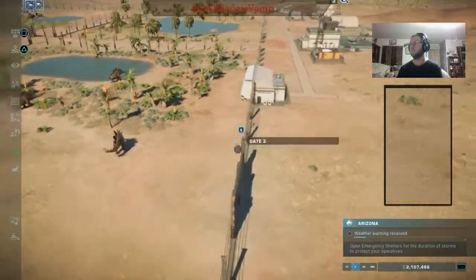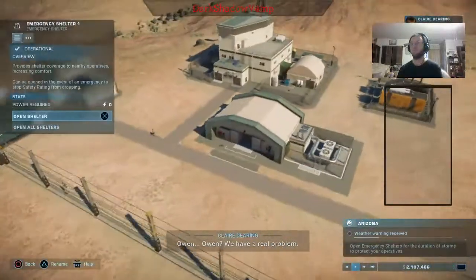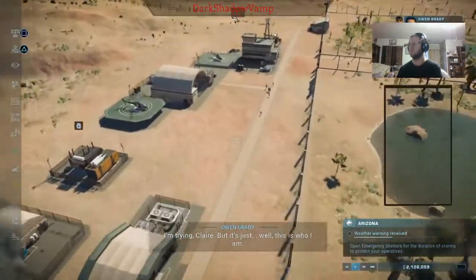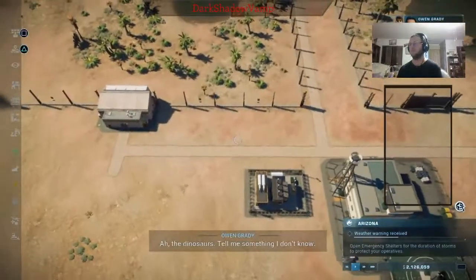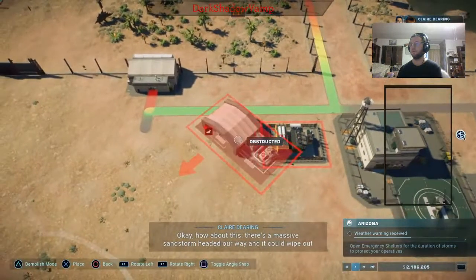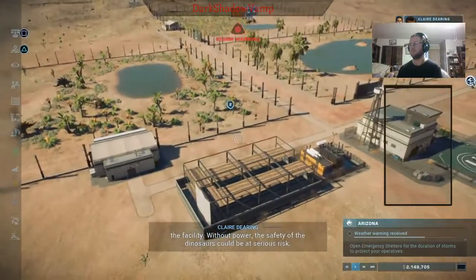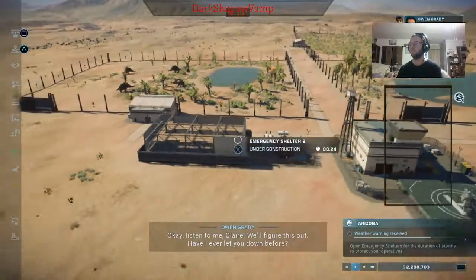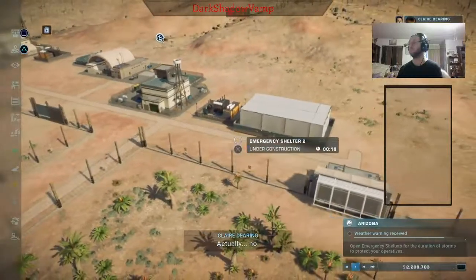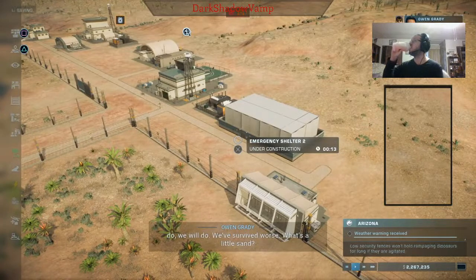Attention all personnel. Our weather reports have identified an approaching sandstorm. Owen. Please await further instruction. Owen. We have a real problem. I'm trying, Claire, but it's just... As a precautionary measure, proceed. Ah, the dinosaurs. Tell me something I don't know. Okay, how about this? There's a massive sandstorm headed our way, and it could wipe out the facility. Without power, the safety of the dinosaurs could be at serious risk. Okay, listen to me, Claire. We'll figure this out. Have I ever let you down before? Actually, no. And I'm planning on keeping it that way. Everything we can do, we will do. We've survived worse. What's a little sand?